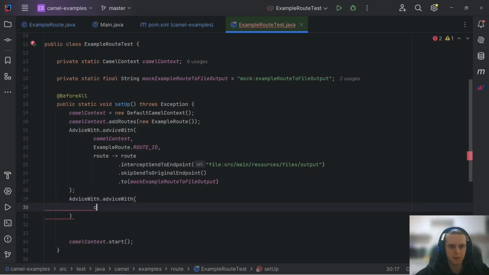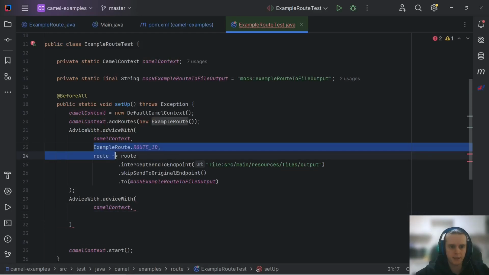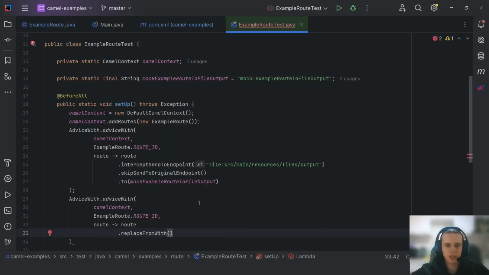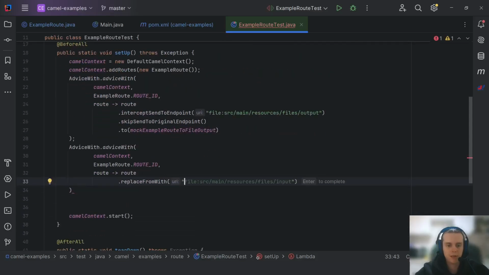This is done with the same AdviceWith method that takes exactly the same parameters, but now what we'll do is use the replace from with statement, which is used to substitute the consumer endpoint of our route.